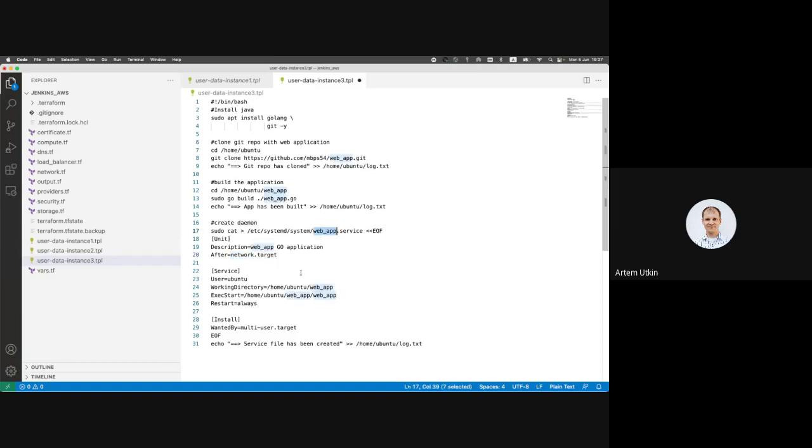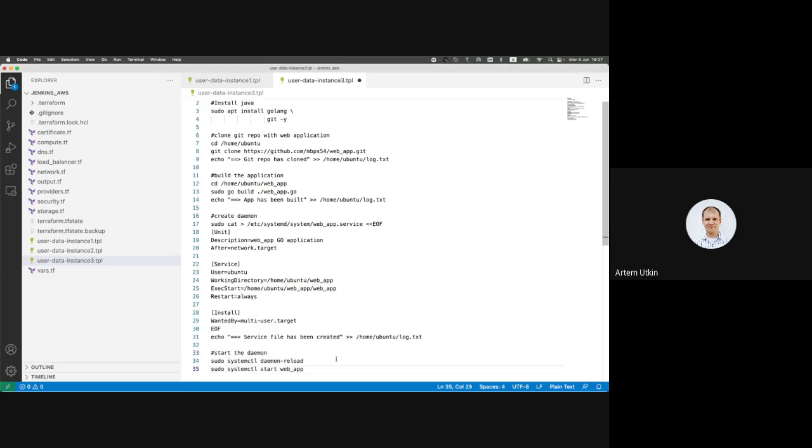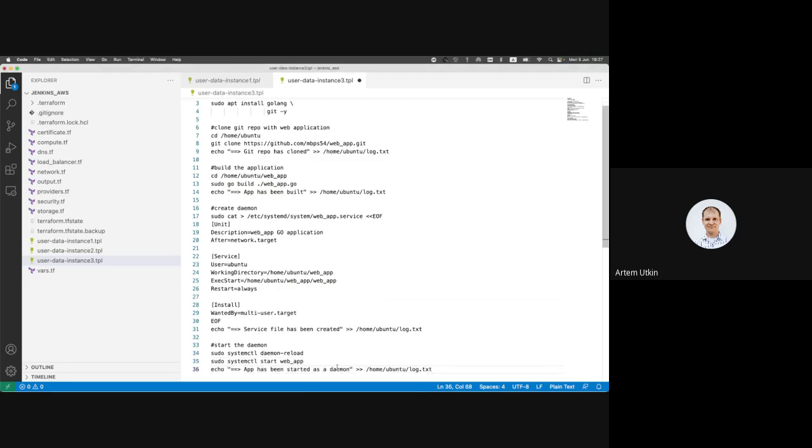And actually in the service unit, we are using this directory and starting the application, which is called web app. Next, as the daemon is ready, it needs to be restarted to start the application. And it shows logs to be able to understand what is happening on our machine.